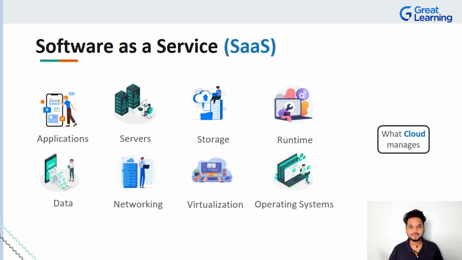So here, think about Google Photos, think about Google Drive. All you do is you move your data around, right? Everything from their own applications, server, storage, runtime, virtualization, OS, networking, data, everything is managed by them. All you do is you move your photo to Google Cloud. But do you actually have to be concerned about where you're storing the data in the Google Cloud? No, it can be anywhere.